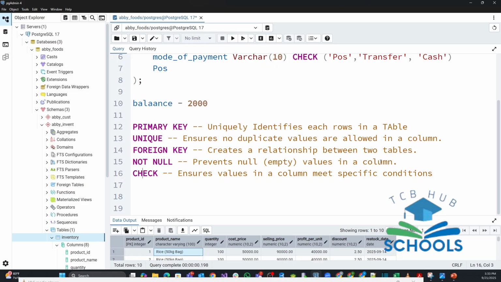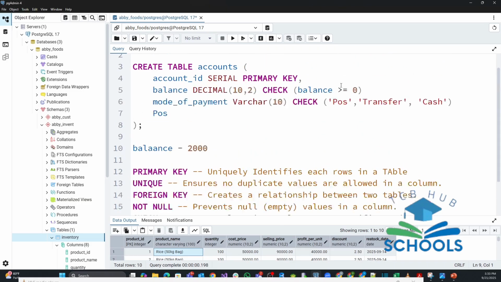Check happens in a lot of things. You can use it to make sure that the value meets specific conditions. You can see that up here we use mathematical conditions. You can even say we can do something like this, where value is greater than, let's say, 10 or 100.